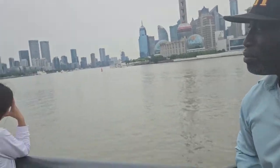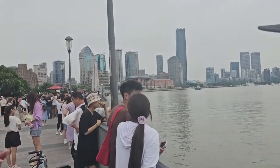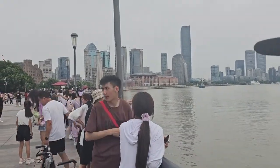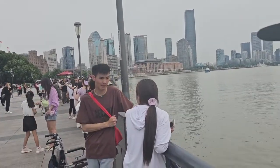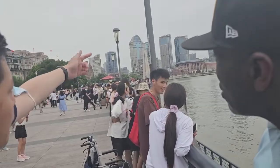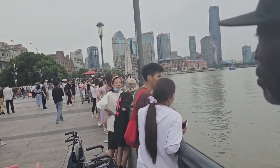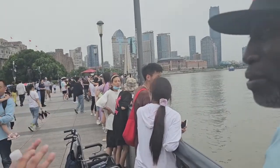So that's the difference. And also, for example, you can see the building over there, like a rocket, right? That's the monument. It's the monument to remember the people who died fighting the Japanese army in World War II. But just at the left side of the monument, you can see that area with a lot of trees, right? Now it's small, but in old times, that was a park. It's called Huangpu Park.